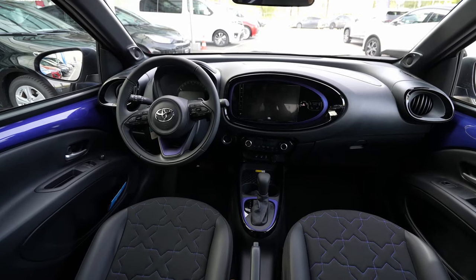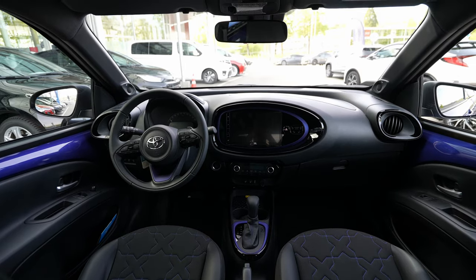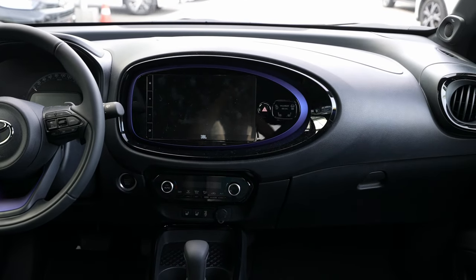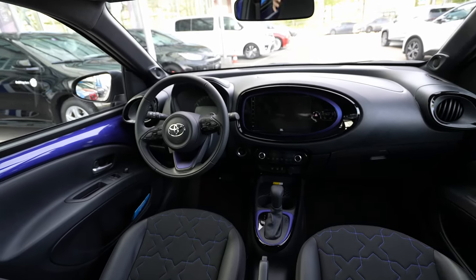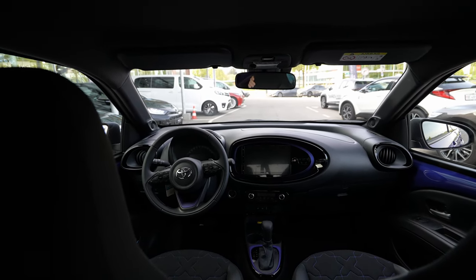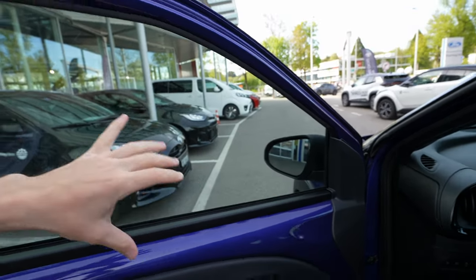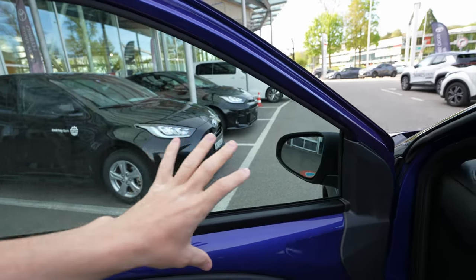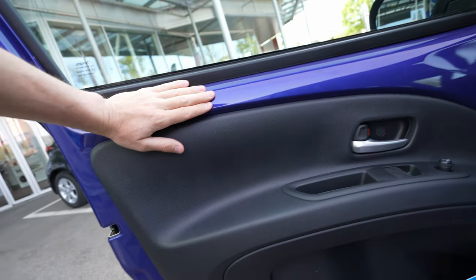Going to the front — the design is totally changed from the previous version and it's nicer, simpler. Compared to cars in this class it's relatively impressive. Really nice design, nice integration of the vents, nice integration of the multimedia system, and a super nice steering wheel. I drove the car and felt like I was driving a bigger car in another class. Also, this front windshield is huge — Toyota seems to have taken it from a big SUV.